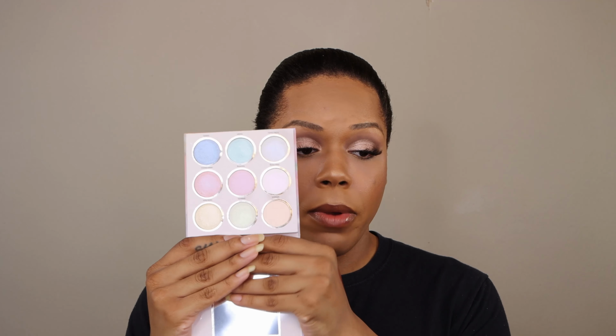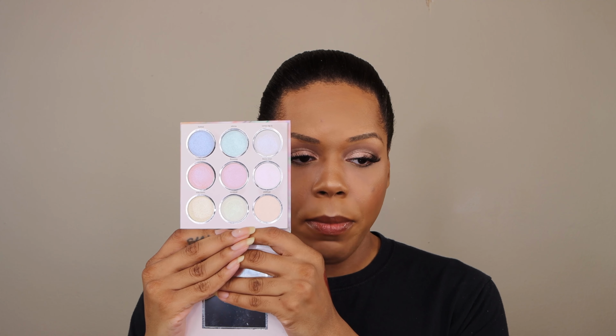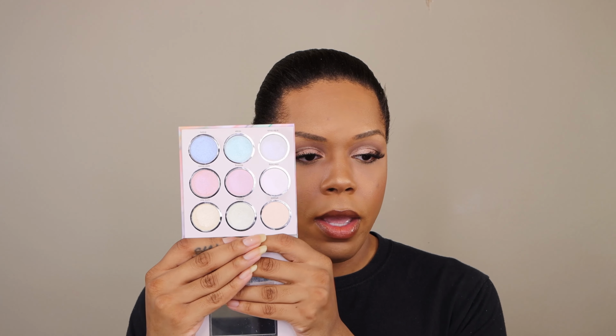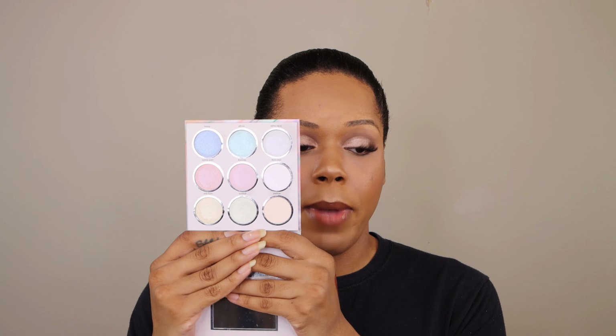And we also have two highlighter palettes. We first have the Essence Never Give Up Your Daydream eyeshadow palette. They call it an eyeshadow palette, and that's what I would have semi-used it for. But the main reason I bought this is because I was looking for a dupe, let me turn it this way, for the KVD Vegan Beauty Alchemist palette.